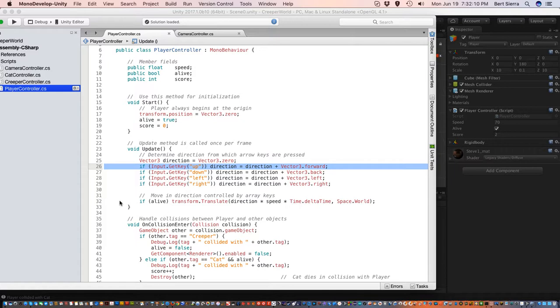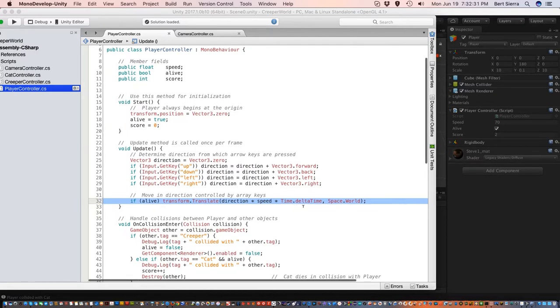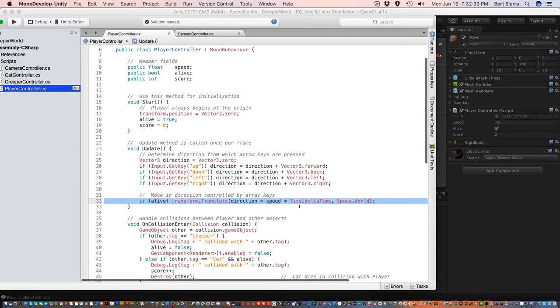Then the really important statement is this one right down here. If we're alive, we can move. In order to move, to our transform we translate by a certain delta. The delta is our direction, that's this vector here, modulated by our speed, multiplied by the dt, the amount of time that's passed.